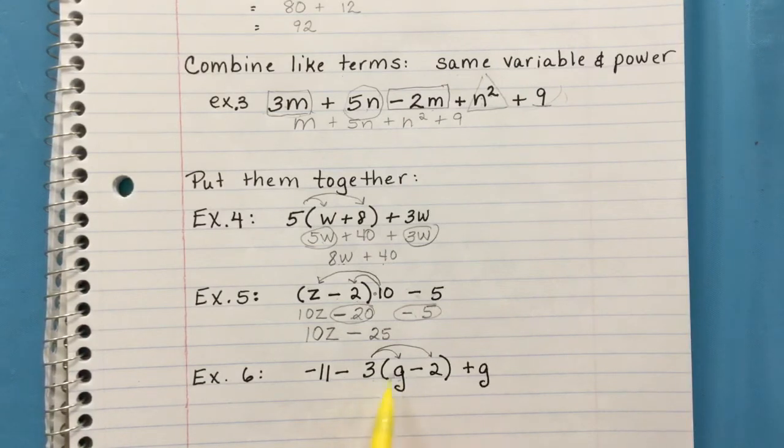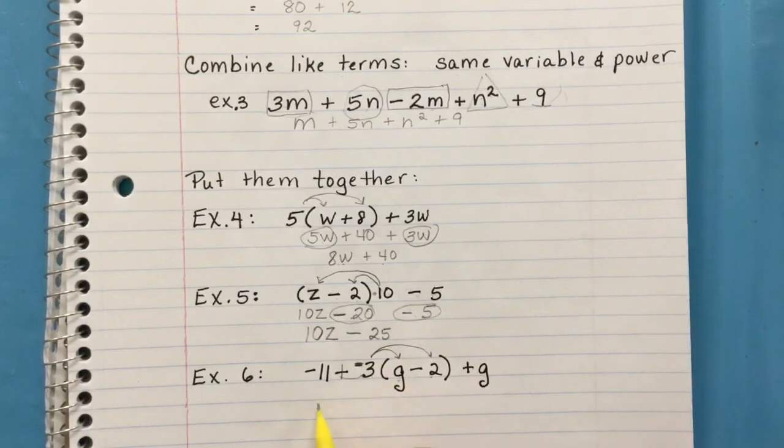We're not really going to multiply by 3 because this minus here is attached to the 3. What we need to do first is remember that this subtraction problem is really an addition problem. We are going to add the opposite. So that 3 isn't really a 3, it's a negative 3. So we have to distribute negative 3, not positive 3. Very important to remember that because that will mess up your constant here if you forget to change the sign.